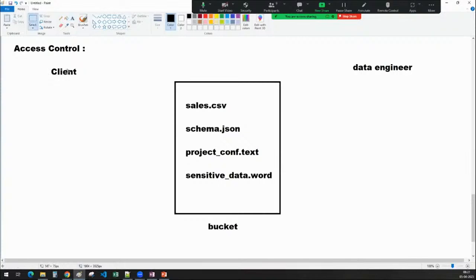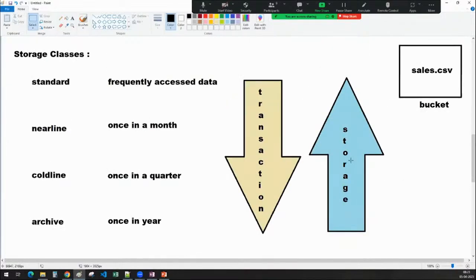Yes, sir. I have one question. The storage class you explained last time, is that applicable for each and every file in the bucket, or is it applicable as a whole for a bucket? It is applicable to the bucket. So we are not worried about a file, it's only for the entire bucket. When you select the bucket as standard storage class, all the files inside that bucket follow the bucket level. So that means if it is standard, the file is also a standard storage class.